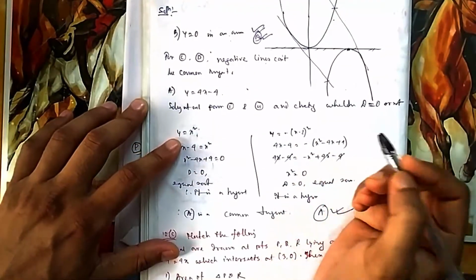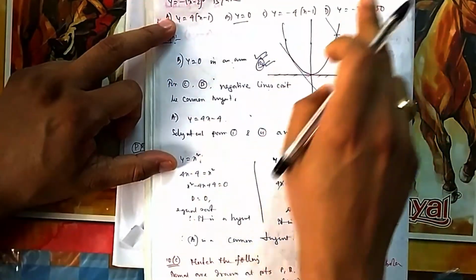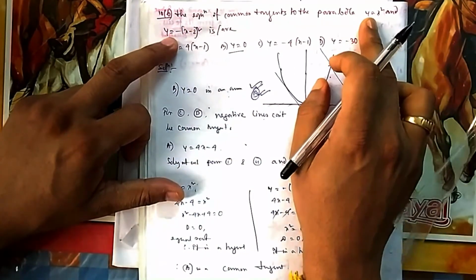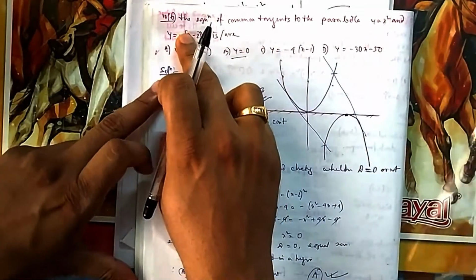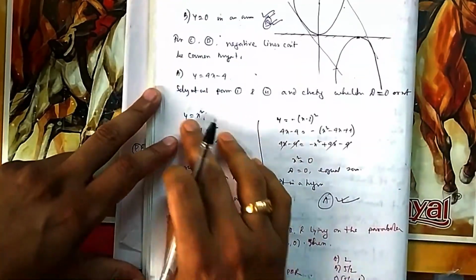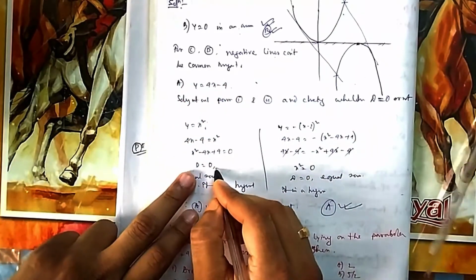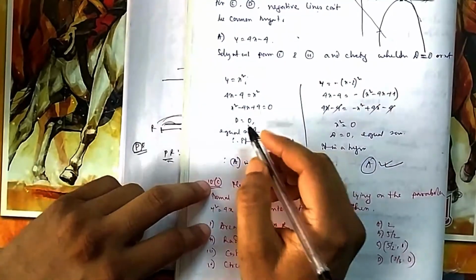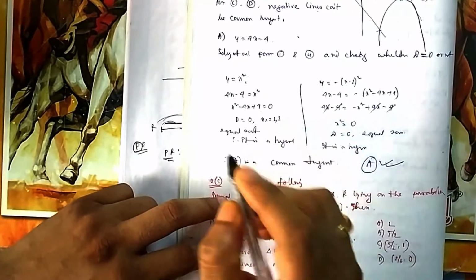So for this one, you check, if you put y equal to this one and y equal to this one, both should give me one solution. If both are giving one solution, that means this line is touching this one also, and this line is touching this one also. So it will be a common tangent. So y equal to x square, in place of y you put this one, you solve it, and your discriminant is 0, D equal to 0. No need to find the roots also, you just check whether D equals 0 or not. Here x is equal to 2, 2. So same root, repeating, it is touching at only one point.